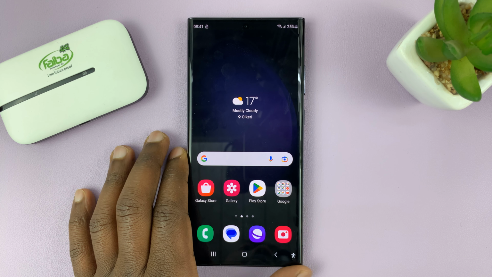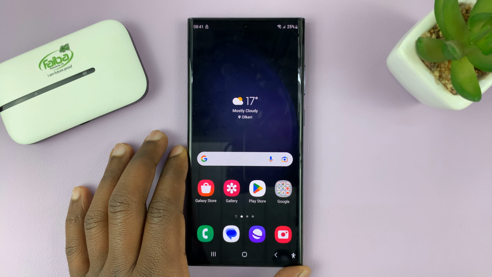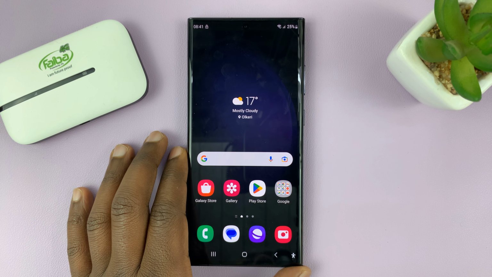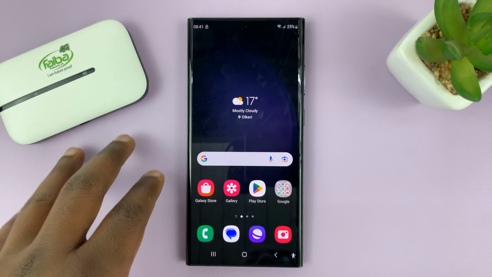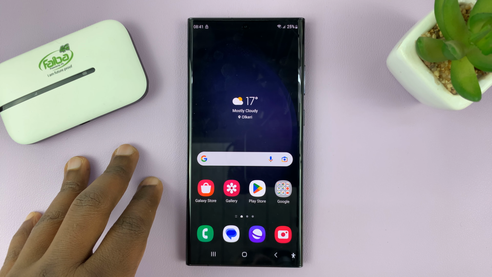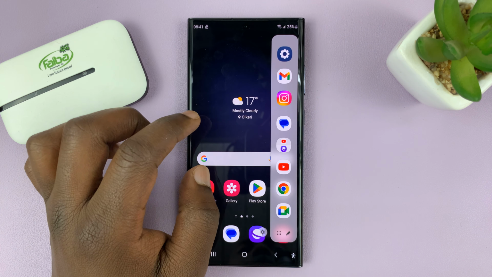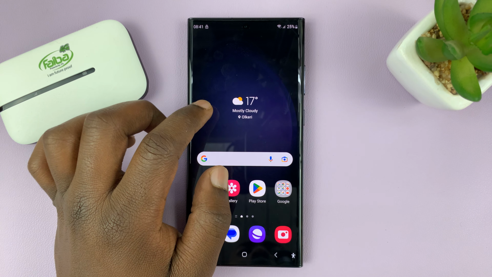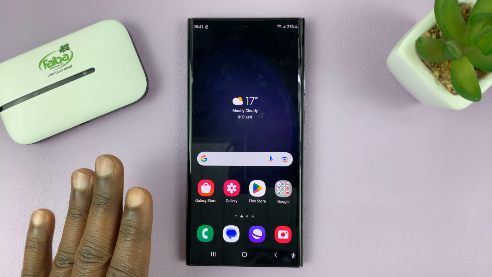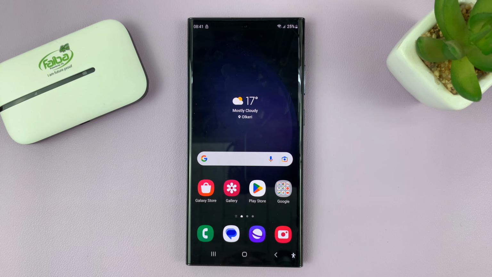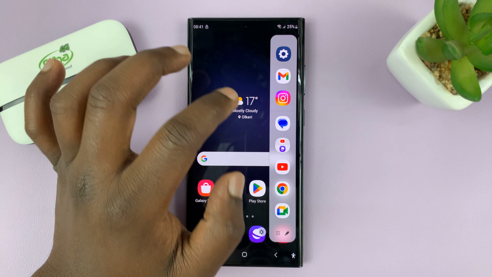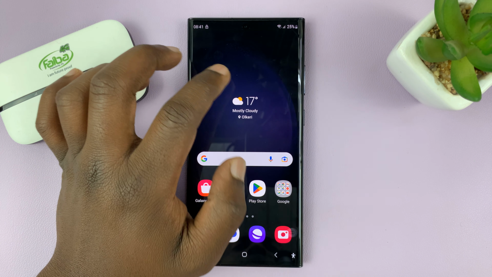I have the Samsung Galaxy S23 and I'll be showing you in today's tech tip how to use the built-in surface level. So this phone does have a surface level and it's found in the edge panel, and you can activate it just to check if surfaces are level. So the surface level is normally found in the tools edge panel.